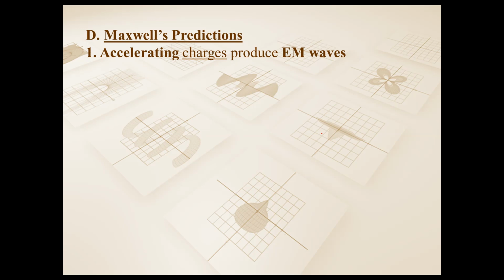How do you produce an electromagnetic wave? An electromagnetic wave can be produced by an accelerating electrical charge. So let me give an example of this. One of the easiest examples to explain how you can get an accelerating charge to produce an electromagnetic wave is to look at AC current. AC current means alternating current.